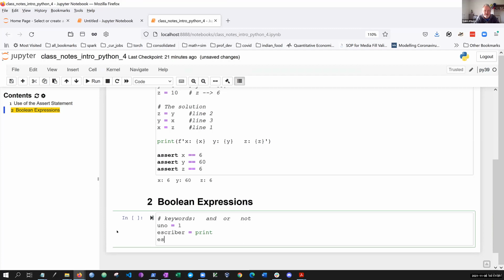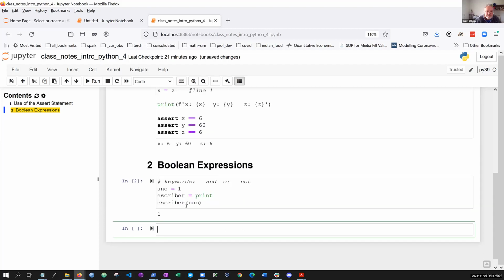Okay, and then we can say escribar uno, and we'll print one. But we can't do that with any of the keyword expressions here. Okay, so these are safe, but they have to be in English.